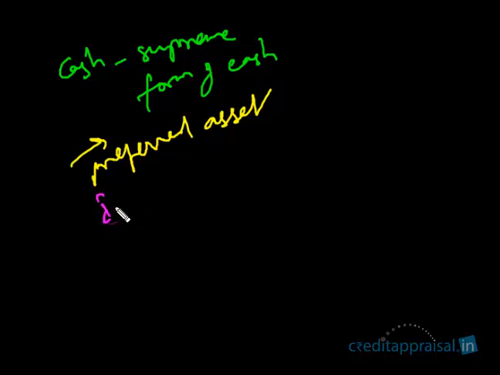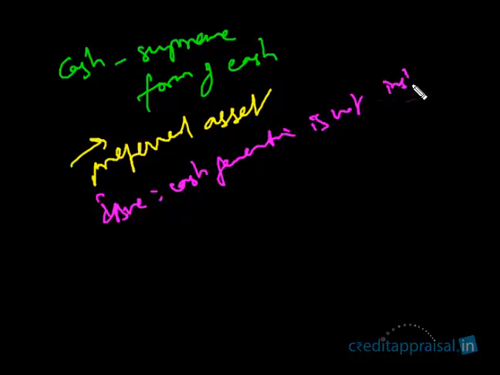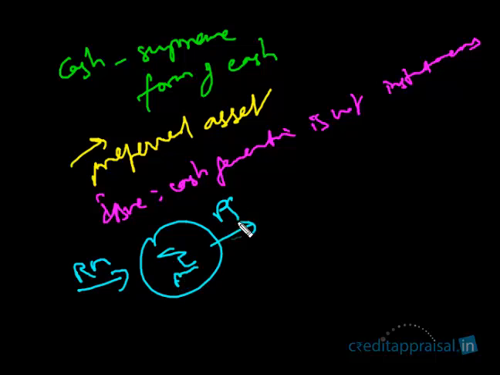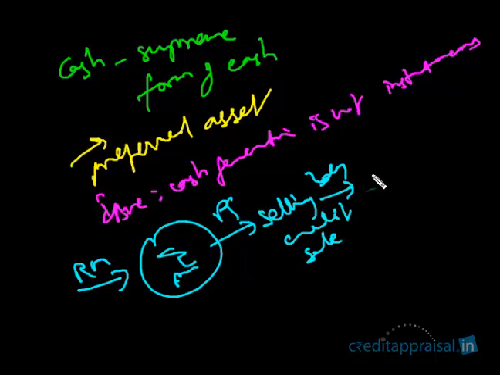What is the problem here? The issue is that cash generation is not instantaneous. A company can be in some particular activity. Say, for example, the company is into manufacturing. It will obtain some raw material, do some processing, and finally have some finished goods. This will be sold to the customer. Of course, it will be giving some credit period. So as soon as it delivers the product to the customer, it won't get cash. It will be a credit sale. Maybe after say 30 days, it's going to get cash.